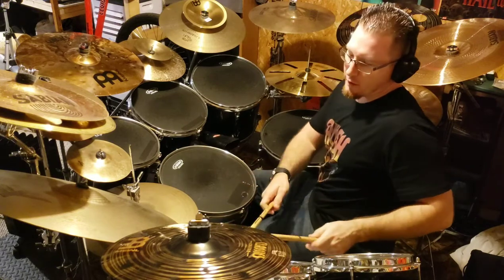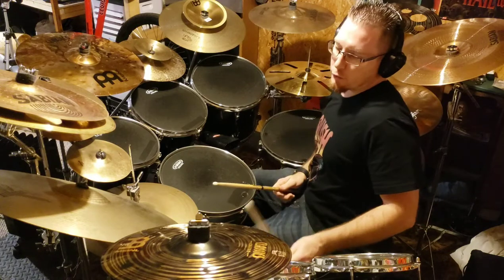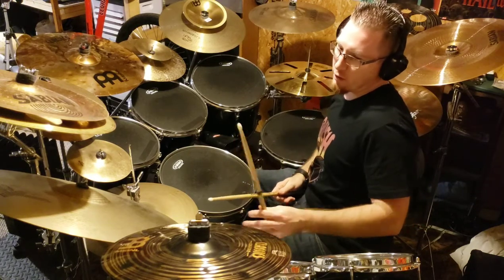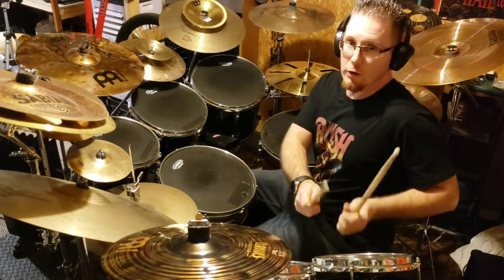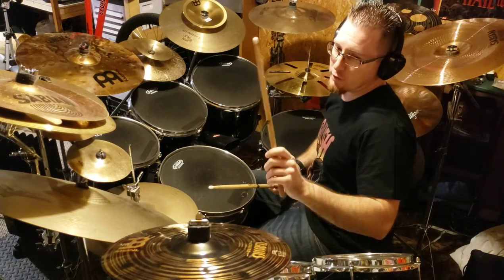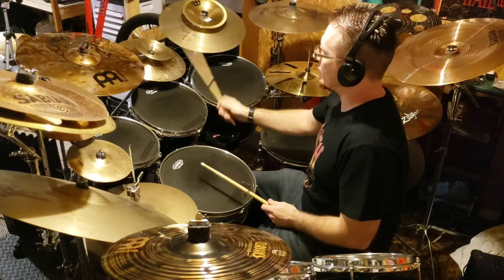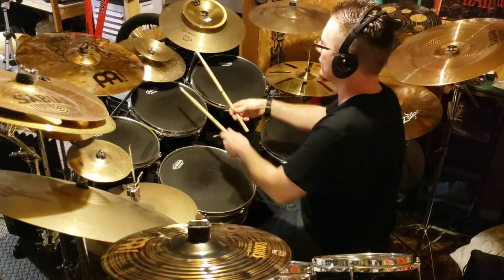And have my auxiliary snare. Two roto toms instead of three now because I moved them a little bit further to my left. I have my dark splash still over here, 12-inch, and then the K dark over here.